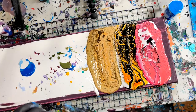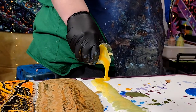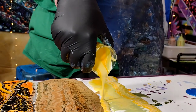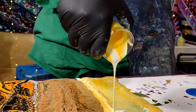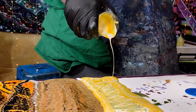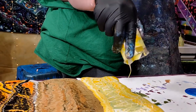Ready for our yellows. Boom. Chartreuse coming on strong. Here's the sunny bit. Oh yeah, there's a lot of chartreuse in there. Let's try to make it meet up with the other colors so we won't have a lot of blank space to try to go into. And I'm just gonna drizzly, skywrite all over that thing, because I like busy. I don't like big blocks of one color.